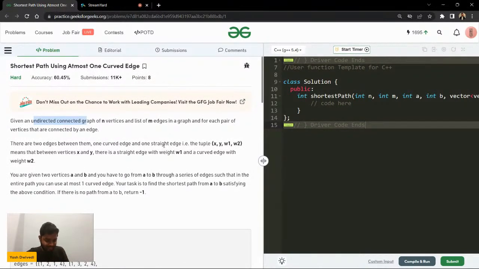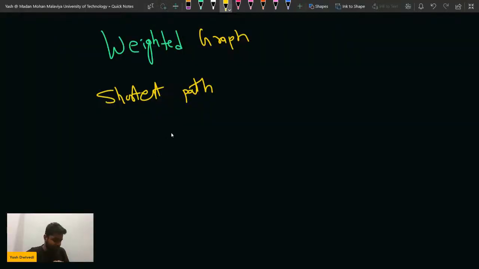can I say that you will apply the Dijkstra algorithm? Please write yes in the chat. Everyone is agreeing with me, right? So we will apply the Dijkstra's algorithm. That is the whole point. Everyone is clear with this? I hope that everyone is clear. Please give me a +1 in the chat.